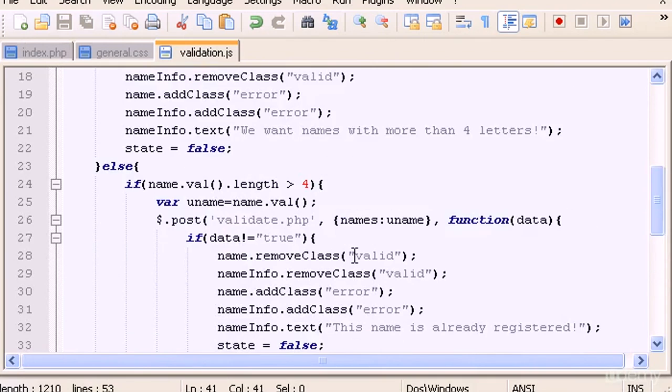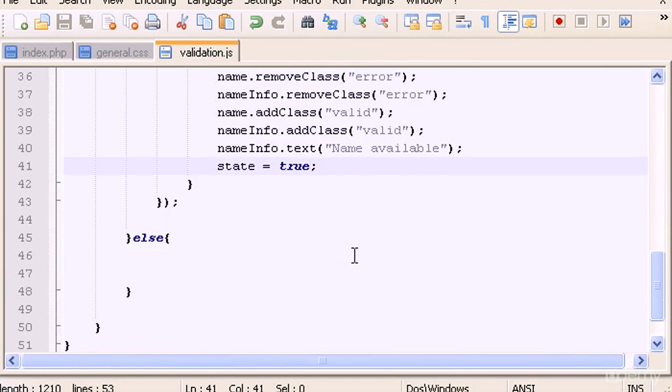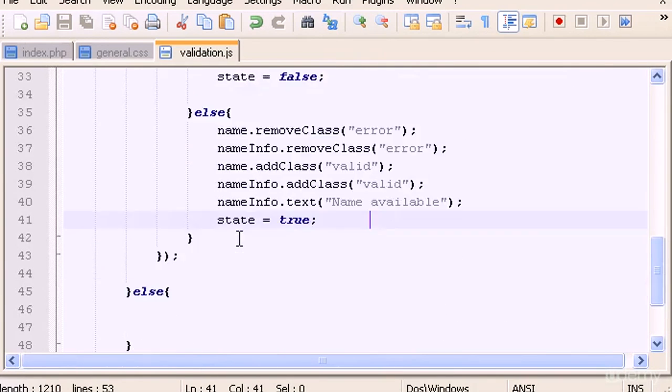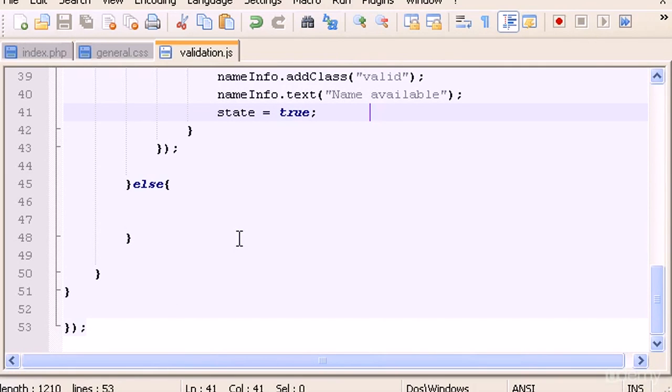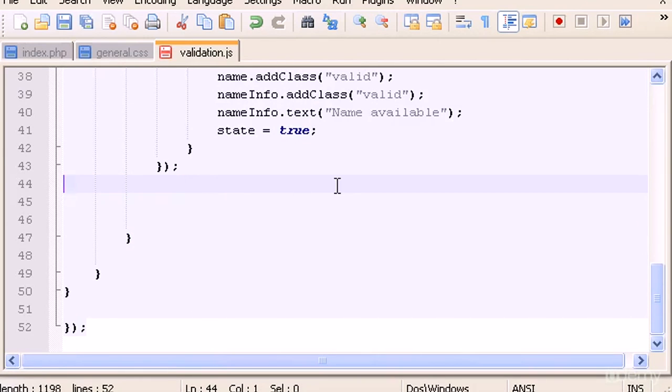The next thing is to go down here, and this is not correct. We don't need this else in here, so take that out.